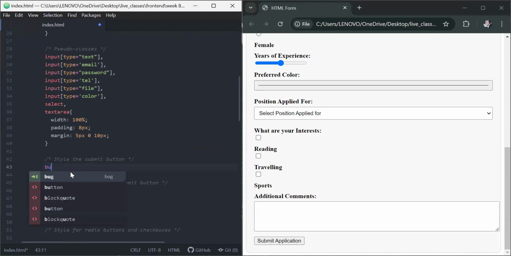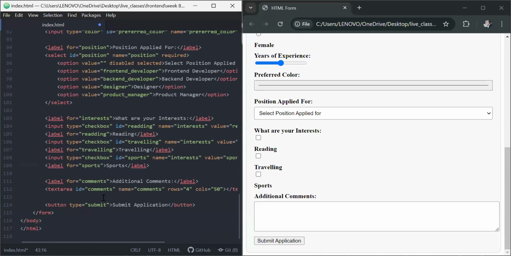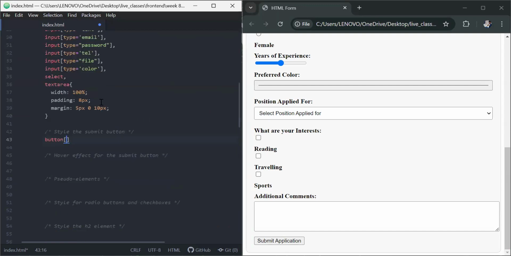So I'm going to type button here. Just like the input fields where we specified the type attribute, we have a type attribute, submit, in the button elements, and that is what we're going to be selecting here.